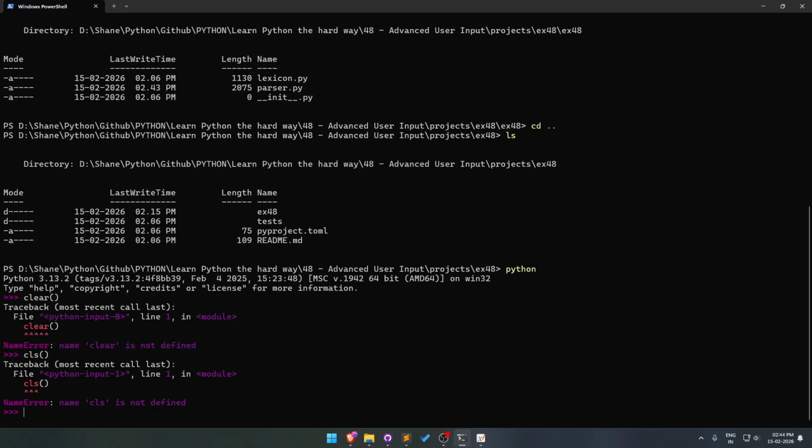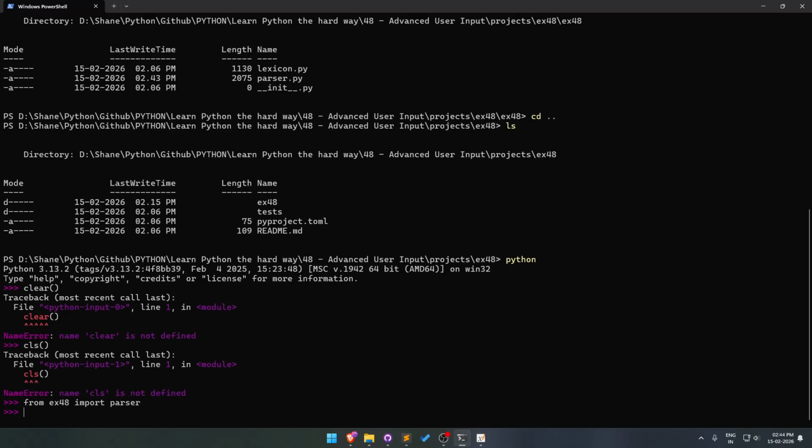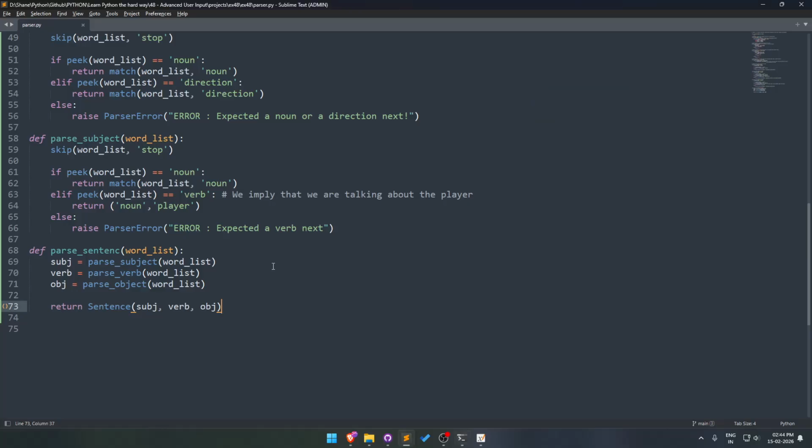No, I think there was a function, but okay, that's not important. So you go from exercise 48, import parser. Then we can say parser dot, what is it?